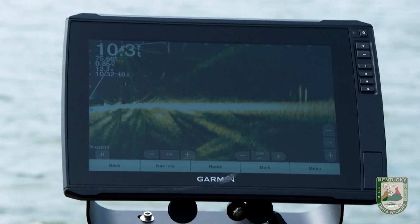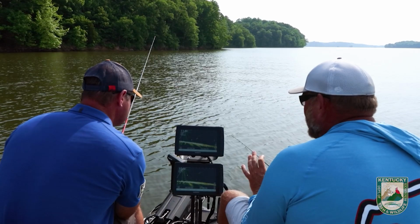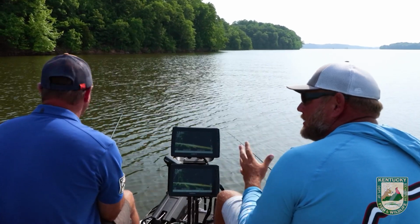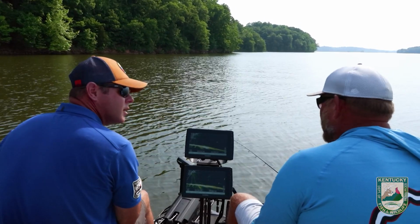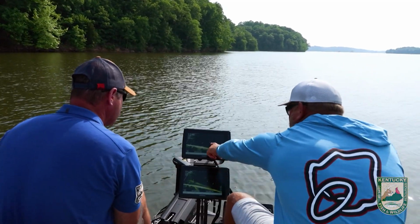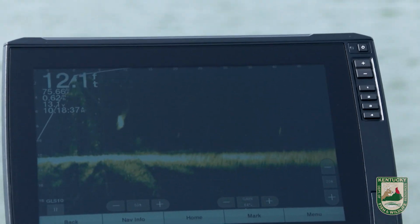See how much them fish move around? Yeah. That's not a crappie's nature. They more set still, and they kick their tail once or twice and coast. So if you see one moving its tail all the time, it's not a crappie. It's amazing, it's just hours and hours of watching time on the water. Like that fish there kind of looks shaped like a crappie. That would be like 1.25 pounds, a quarter pound and a half crappie.